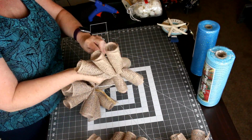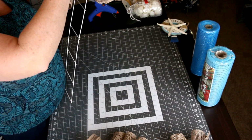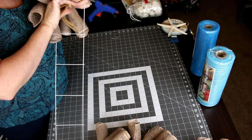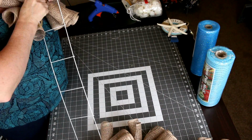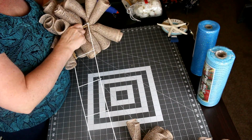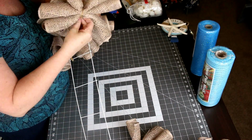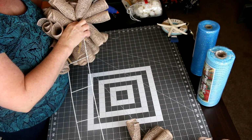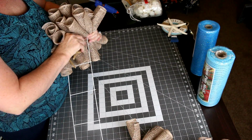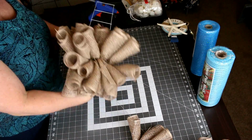So I'm just going to tie them right next to each other, just like I would do if I was doing a wreath. Same thing. I'm just pulling it right here onto the rail and tying it down like that. Okay. And again, I'm just going all the way across this bottom piece. And then I will come to the corner and tie it there. And so that's what it looks like.